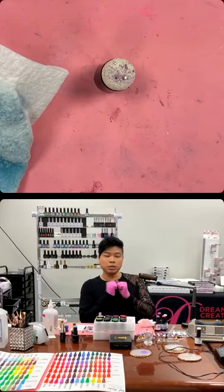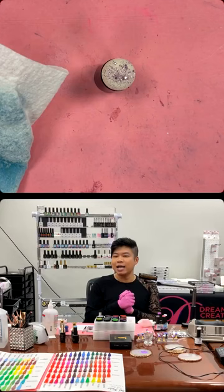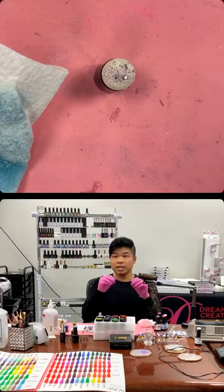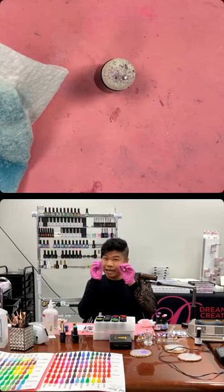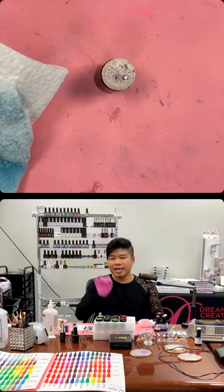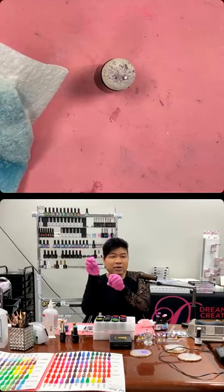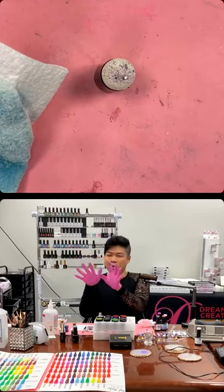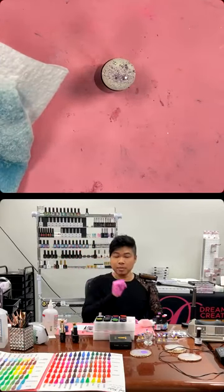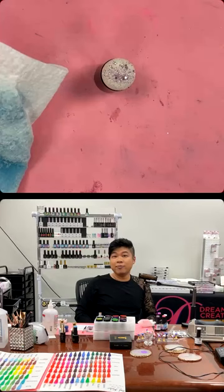Case number two, and I'm assuming from your word usage, I'm just going to assume that what you say is the most common problem that people have, is when they apply top coat over color, it spreads out. Little circles that are spreading out, and they put top coat on again, and it just keeps spreading out, and they put top coat on it again, and it seems to be fine, but then a few seconds later, it keeps spreading out these little irritating bubbles, but not like a soap bubble, more like a space, an empty space. When that happens, you have to check your colors, the foundation underneath, before you top coat.